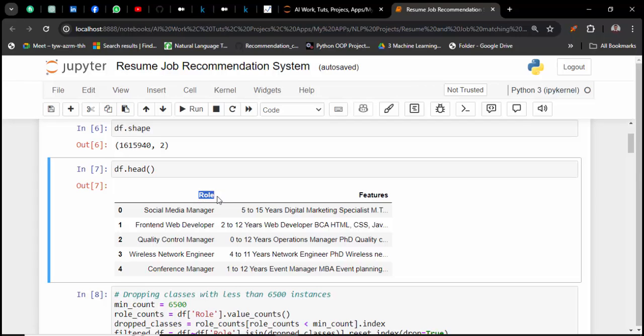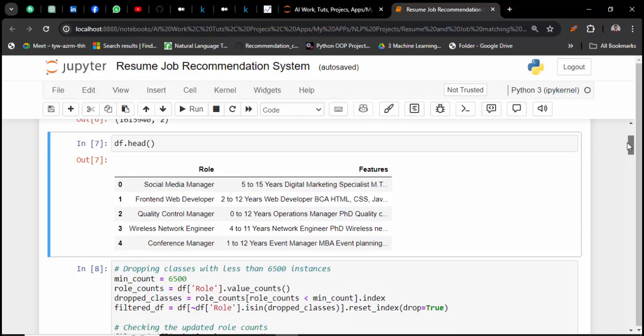So now I'll consider the rule will be my job. Basically this is not a good choice for job recommendation. We can say that 70% it could be a good data set for job recommendation, especially for resume only in this case, because I searched a lot of data sets online but I couldn't find any data set related to resume job recommendation. But yeah, this data could be 70% okay.